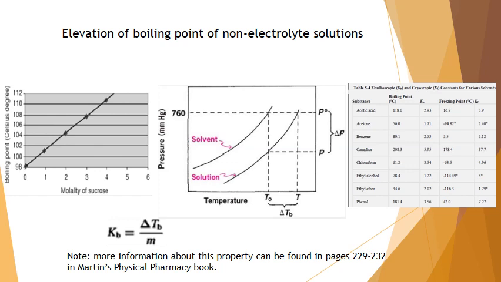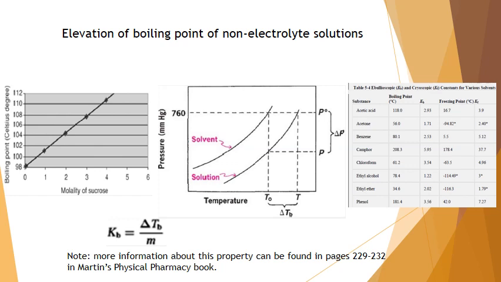And as you can see in this figure, as the concentration of saccharose, expressed as a molality of saccharose, increases, the boiling point is increasing. So what does that mean? It means that the boiling point of the solution depends on the concentration of the solute in the solution, and that's why the elevation in the boiling point is considered a colligative property.